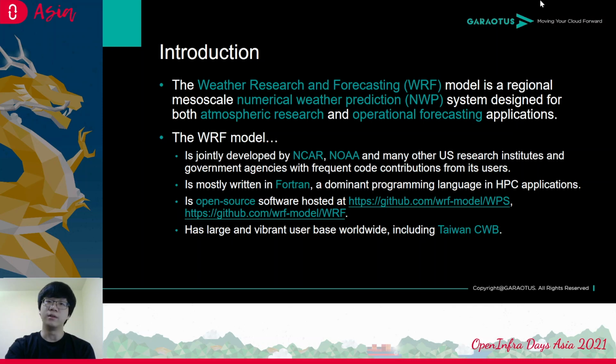It is mostly written in Fortran, a dominant programming language in HPC applications. I am a user of the Fortran programming language too. It is open source, public domain software hosted at GitHub. It has a large and vibrant user base worldwide, including our National Weather Service, Taiwan Central Weather Bureau. In all, the WRF model is a typical HPC workload in atmospheric sciences.